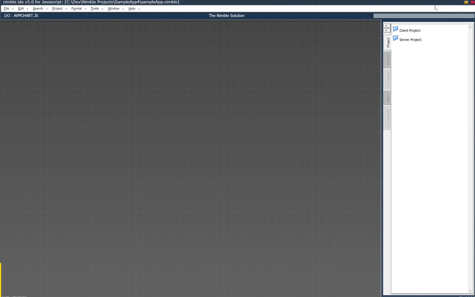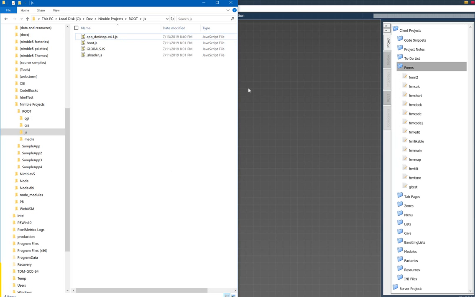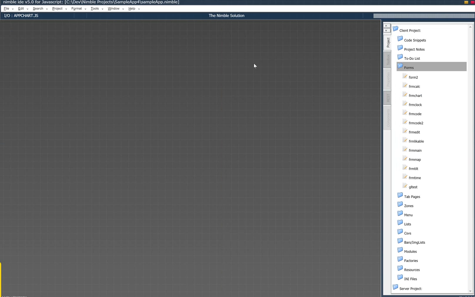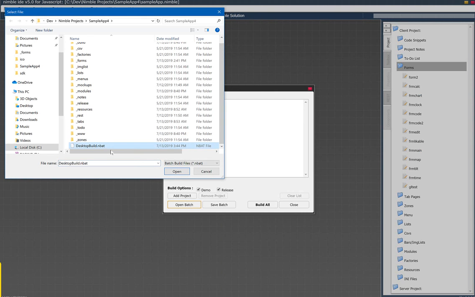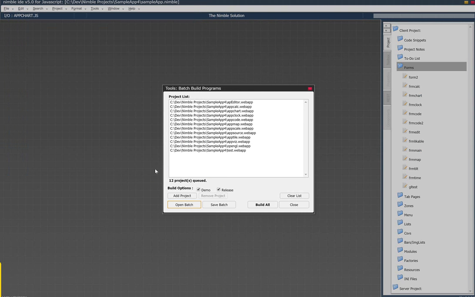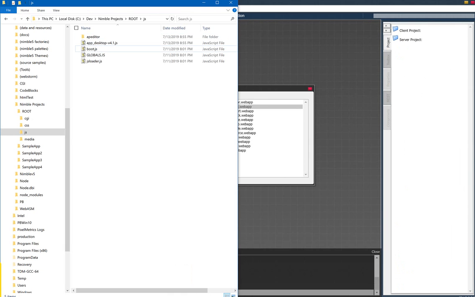I had some time to play with Nimble today. I think I spent a good 4 hours playing with it, and I was able to build a bunch of apps inside the desktop. What I've done now is cleared the entire root.js folder of any projects, and I'm going to run a batch build of all 12 applications that I've created and auto publish them to the folder. While they're building, I will show you the folders so you can see it as it builds each application.